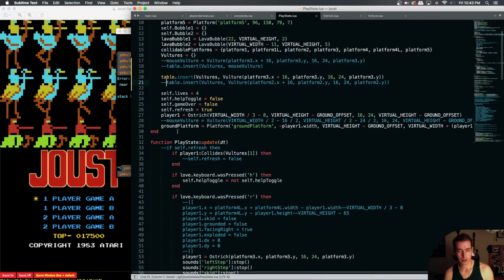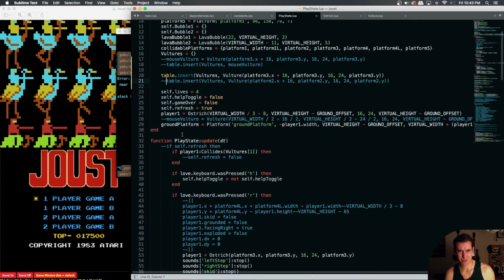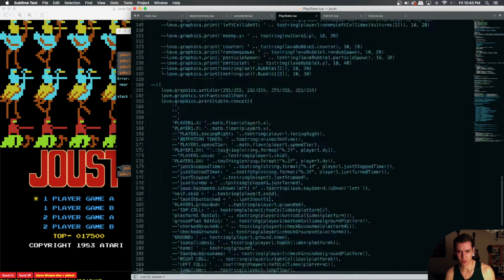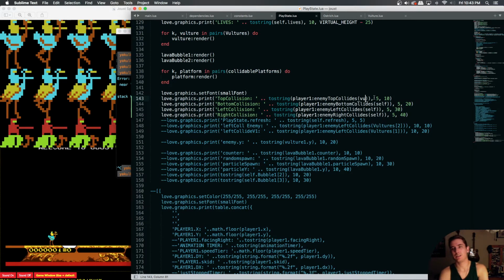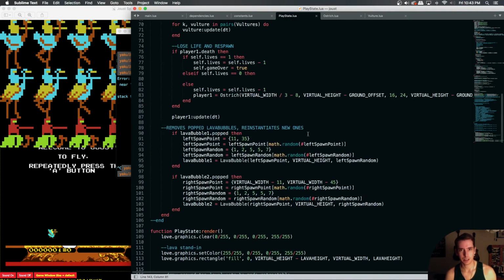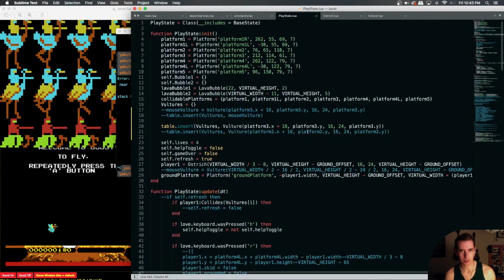And then this is just the vulture's one. So we just need, no, we can't do this. It likes it stored. It doesn't like the index. It likes an actual object.